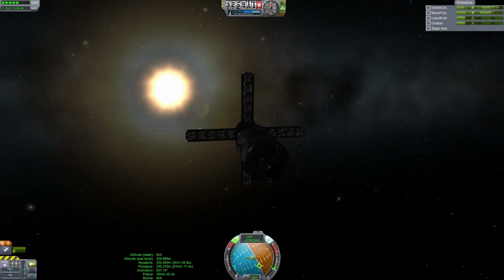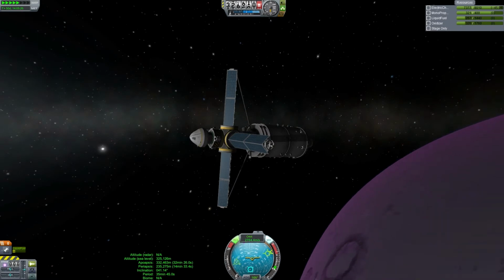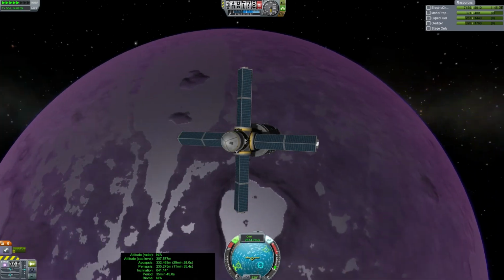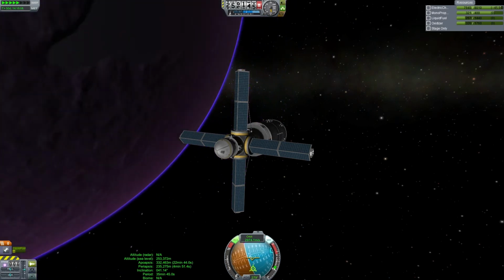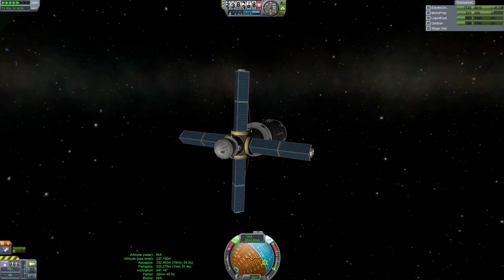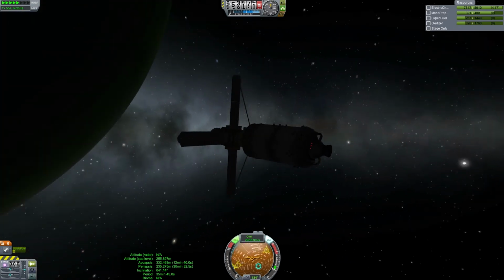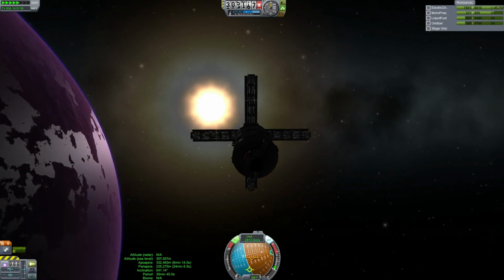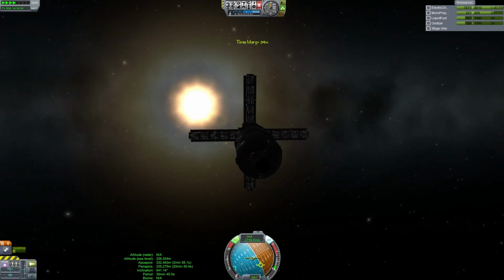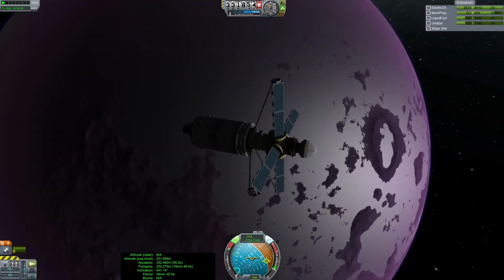Welcome back. I'm bringing you in for the last couple orbits here just to show you how quickly this thing's batteries charge. So it's been about, this is about the 7th orbit, and it's going to take 1 more to get the batteries completely full, because we just about made it. But all things considered, it's a pretty good design. And there it is. We are ready to dive into the atmosphere of Eve.